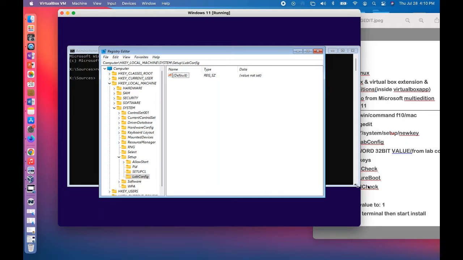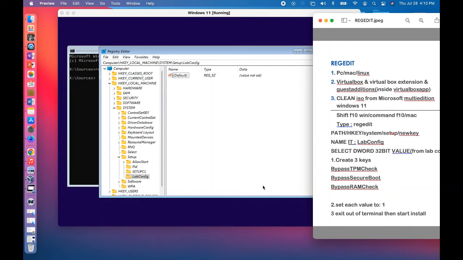And then we're going to create 3 values from this LabConfig folder. So once again, you're going to right click, command click on Mac. It would be right click on Windows.